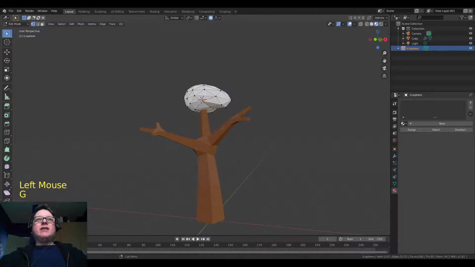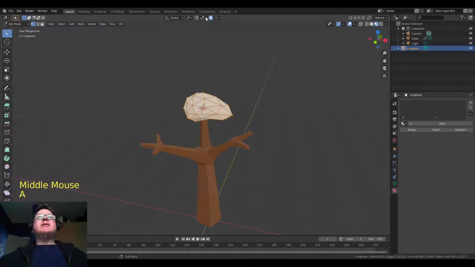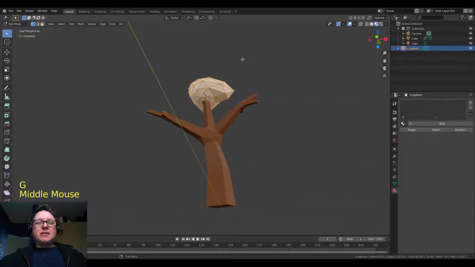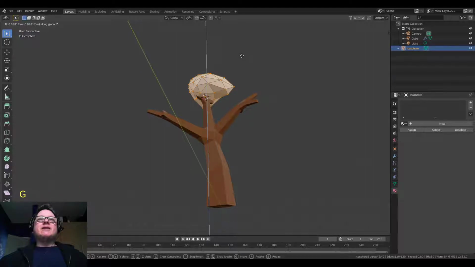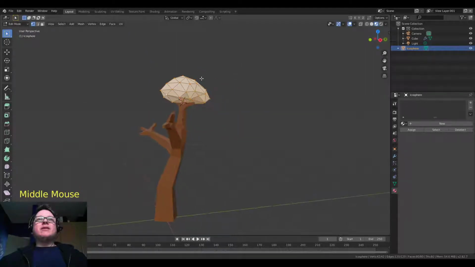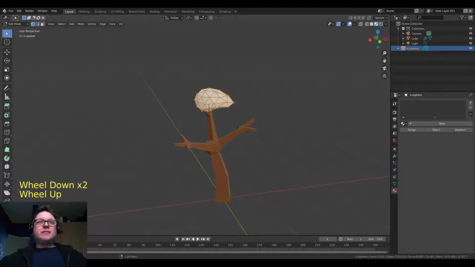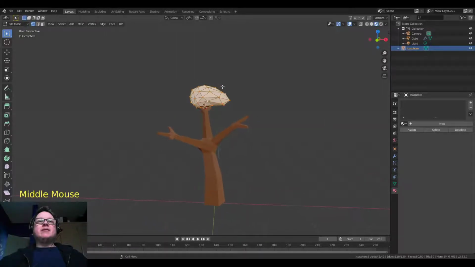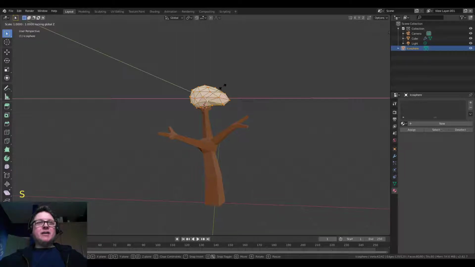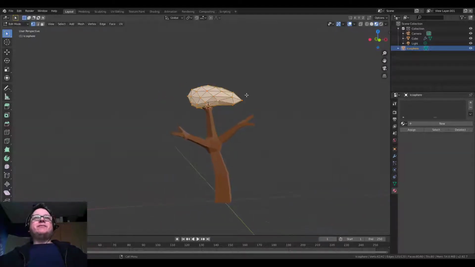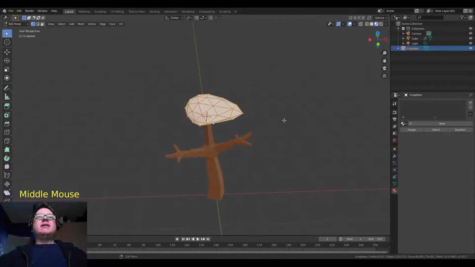One thing, I'm kind of hitting our branches a bit, so I might just hit A and then G, Z, and just move it all up a bit. I'm going to look to G, Z, so we can still see some of our nice branches there. Cool. And then we just scale it not in Z, Shift Z, just to make it a bit bigger that way. Yeah, it's cool.